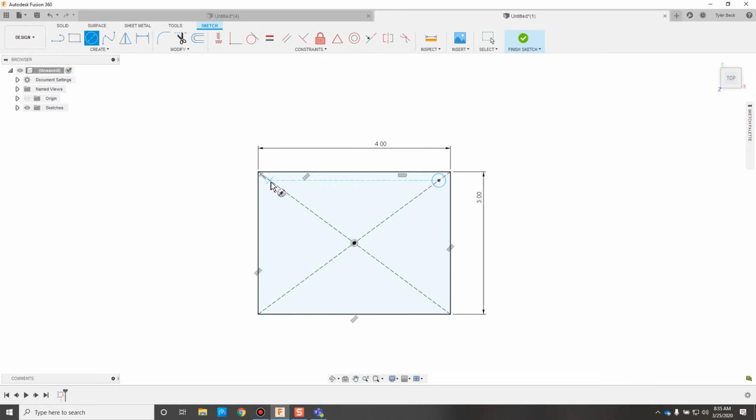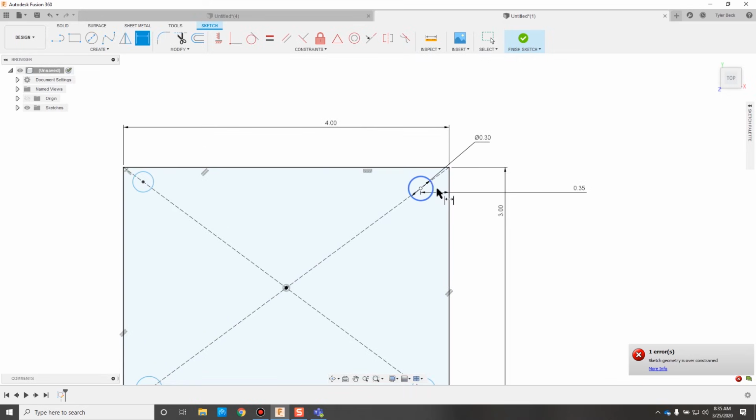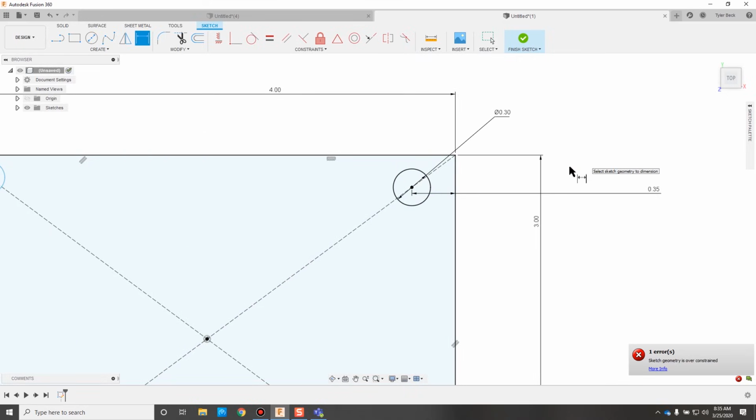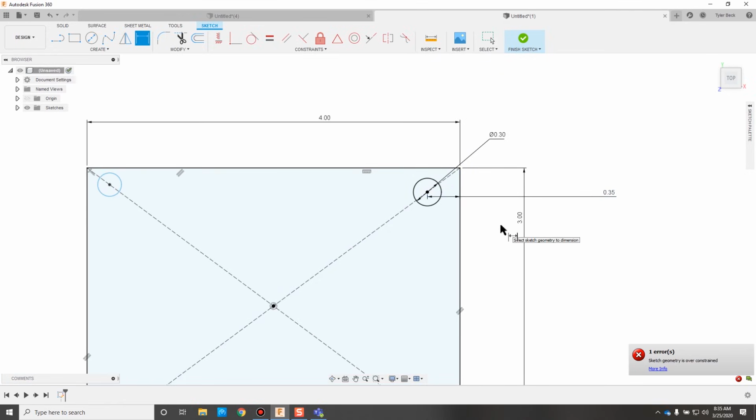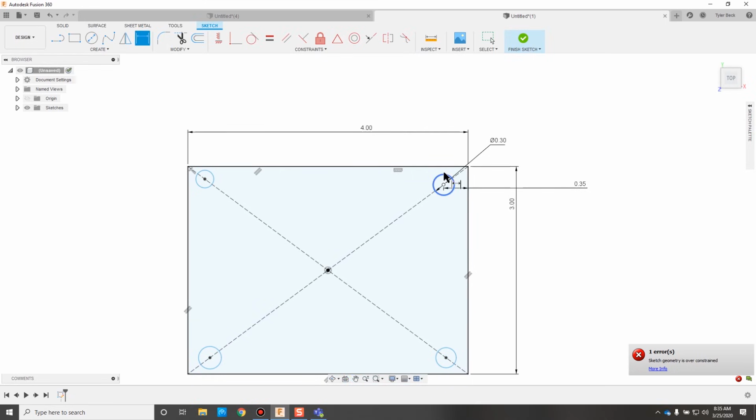Because I use the centered rectangle, I have these center lines to connect to, which does save me some of the constraints that I'm going to need to build. Now, I'm going to drop in the diameter of these feet, and then also I want to go to the trouble to get the spacing right. So I'll dimension this corner. And why is that fully defined already? It just gave me an error because I've placed it on this construction line, so it knows where it sits in that vertical alignment now, but it needed the horizontal alignment to know where it sits in space. So it's fully defined, or at least this circle is the placement.